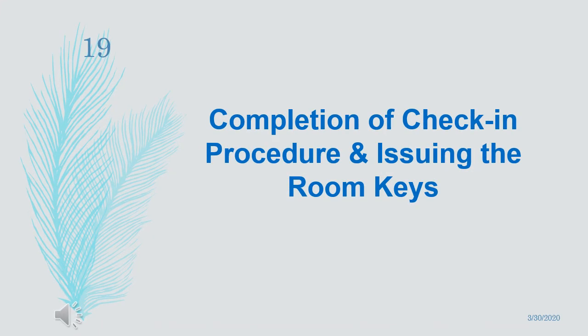The last two steps: completion of check-in procedure and issuing the guest room keys. After the front desk registers a guest, assigns a room, and establishes the mode of account settlement, it issues the room keys to the guest. A bellboy is called to escort the guest and take the guest's luggage to the assigned room. The front desk agent carries out all the activities: updating the room status, preparing arrival notification slips and sending them to the concerned departments in the hotel, creating a guest folio, and filling Form C in case it is a foreign national and sending the same to the concerned authority.